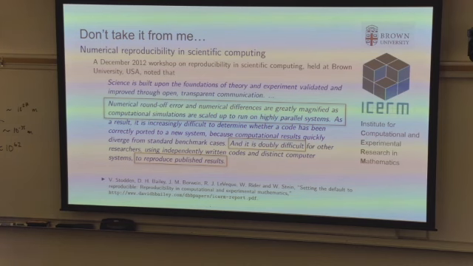So here, for example, is this report from the ICERM, the equivalent of ICME at Brown, where they said numerical round-off errors are now so greatly magnified in these large-scale computational simulations that we're having a bit of a reproducibility crisis. It's really difficult now because just some invisible difference in how you write the program can cascade and give you a totally different answer, right? This is becoming a real problem.